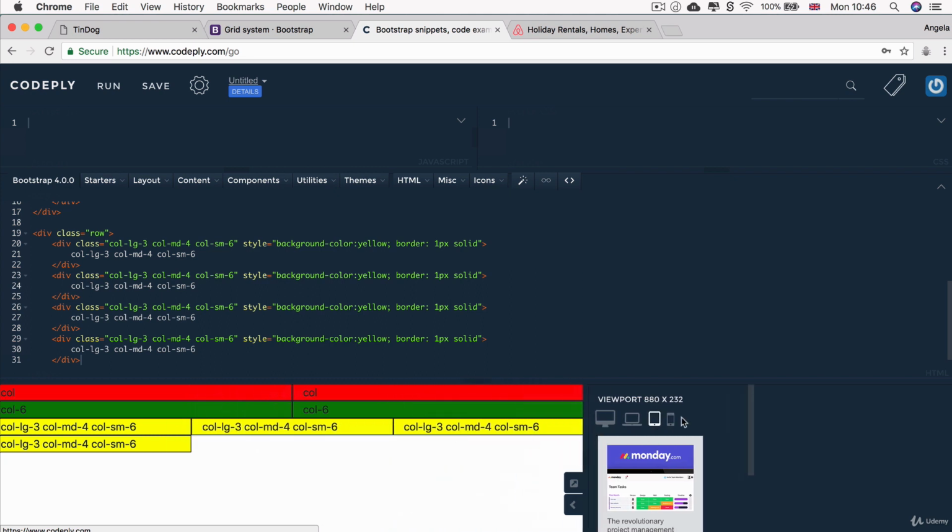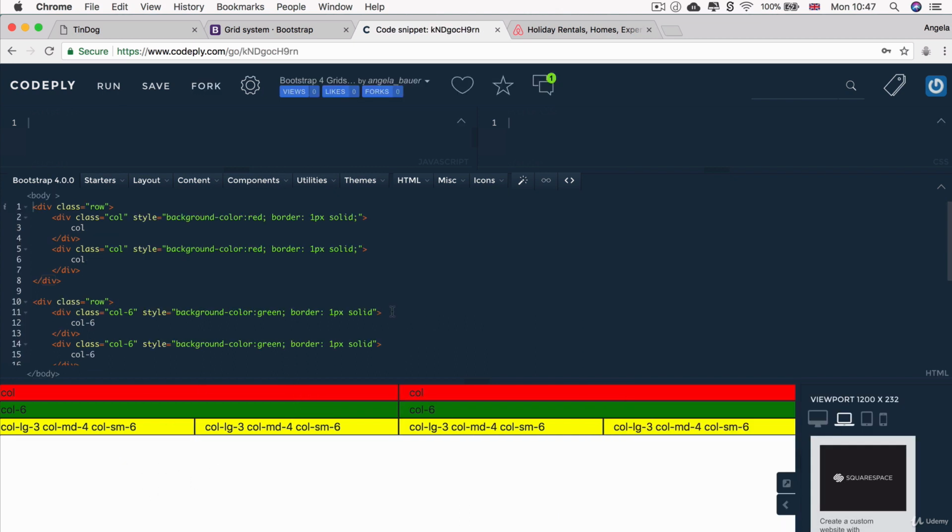So you can see that when we're on tablet, because we can't fit all 4 of these on the same row, it actually pushes it to the next row automatically. Now, there's a lot of new ideas in this lesson, and in order to really fully understand this concept, you will need to have a play around with the code yourself.